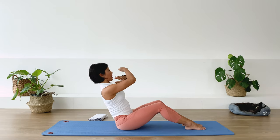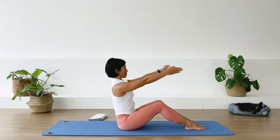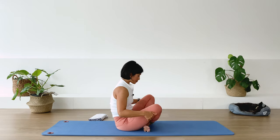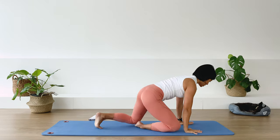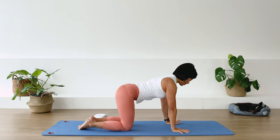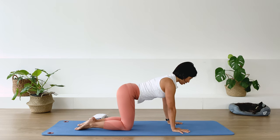Come back. Arms in front. Hands on the thighs. Bring yourself up. And release. All right, cross the legs. Go to a quadruped position. Align the heel of the palm under the shoulder, and the knees under the center of the hip.